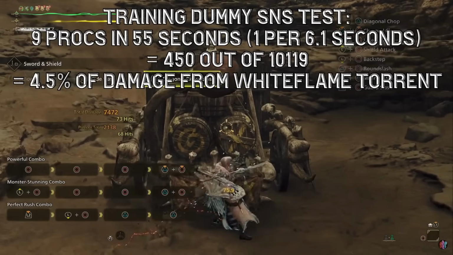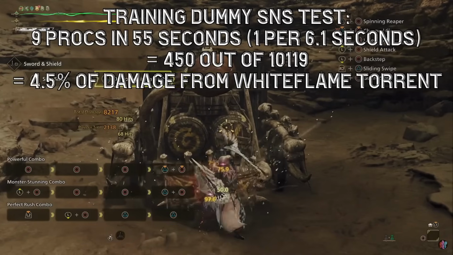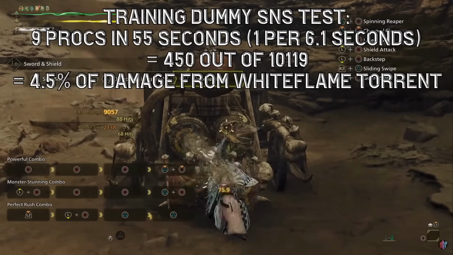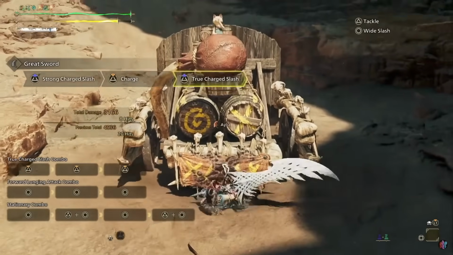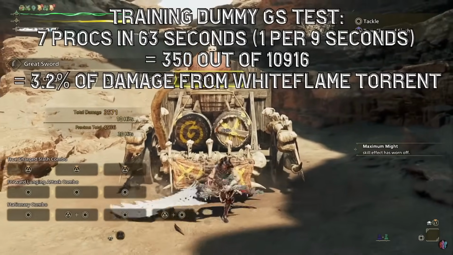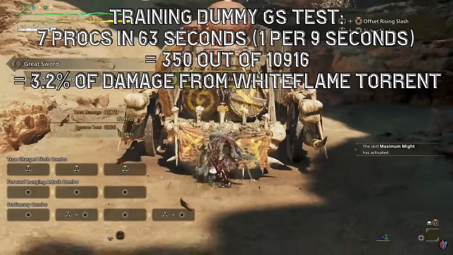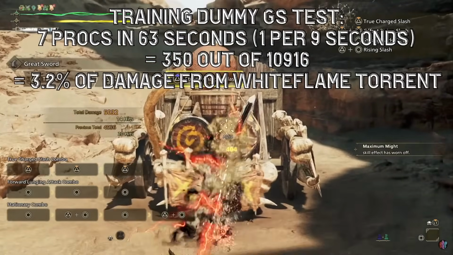We found in our testing, thanks to Cotton, that on average, faster weapons, SNS, dual blades, that kind of thing, are able to pop it every 6 seconds or so with constant attacks. It was slightly less than that for slower weapons like Switch Axe and Greatsword. So over the length of 10,000 damage, attacking consistently for that time, it equated to about 4.5% of the overall damage for faster weapons, but it was worse for slower weapons such as Greatsword.